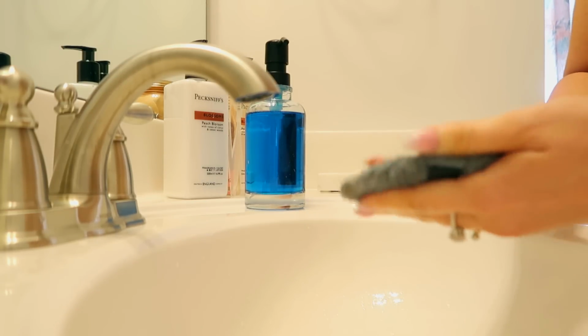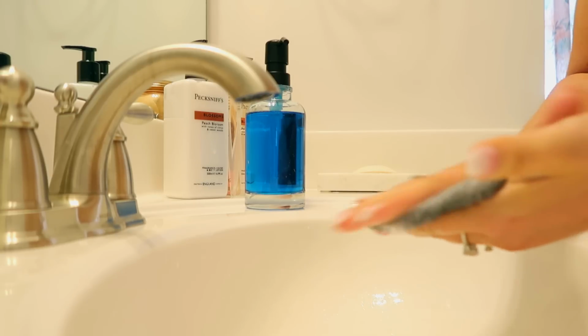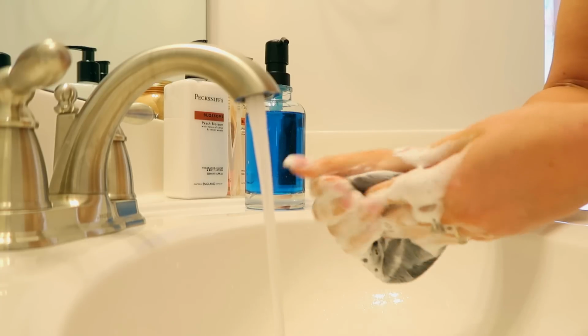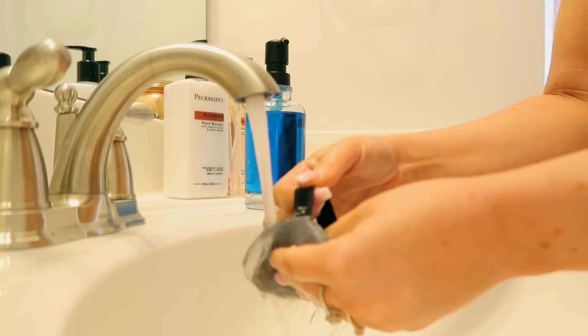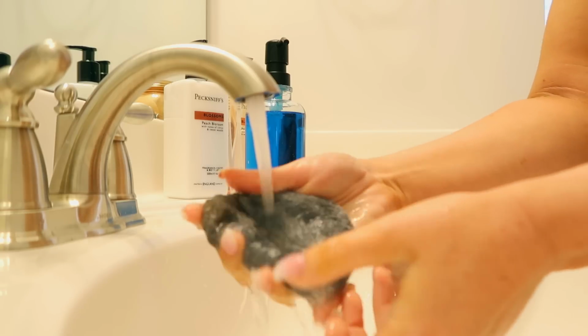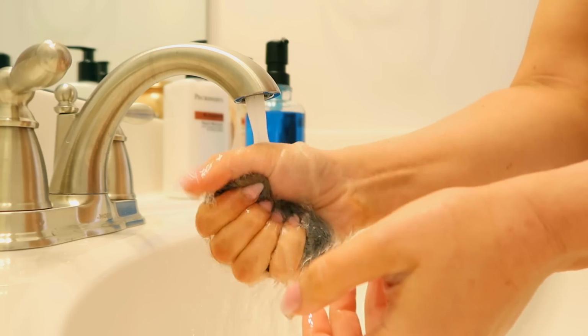I would never spend this much time. Honestly, I do not expect it to be super clean. It seems quite durable though. I feel like you can give it a good scrub and it doesn't really get ruined or lose its shape. Even this little ribbon seems to be holding up quite well. And you can see the soap suds are already out.